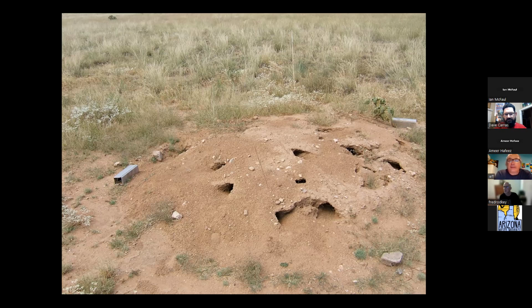And where the kangaroo rats are really good is the water issue, because kangaroo rats can survive without ever drinking free water. That's not to mean they won't take advantage of it when it's available. What that means is they can live their entire lives without having to do so, because during the process of digestion, they can metabolically create water that suits all of their needs, which is pretty brilliant if you live in the desert. The other thing, the heat thing, is what they're not very good at.